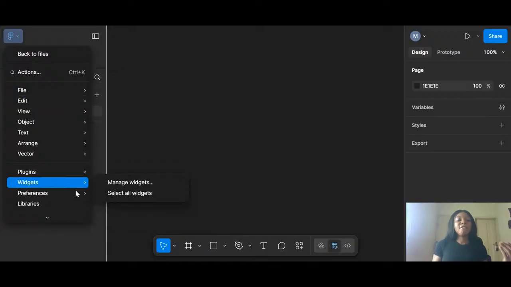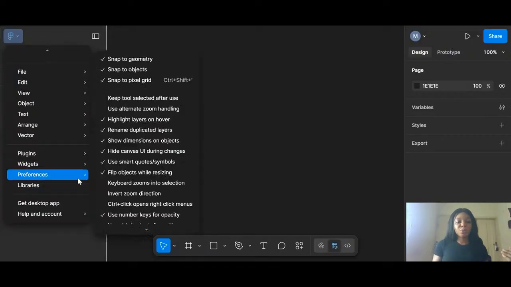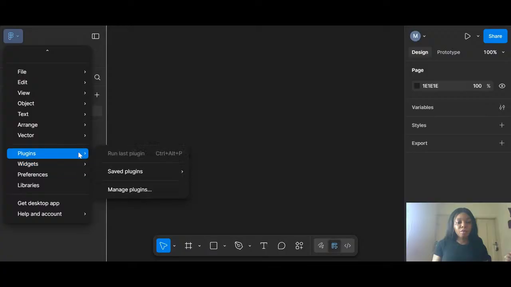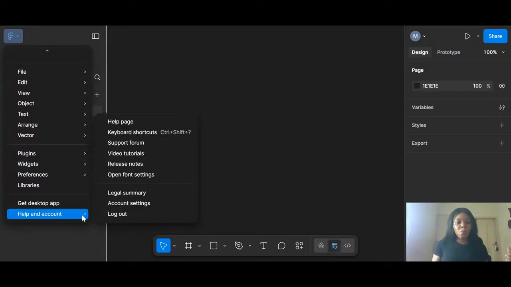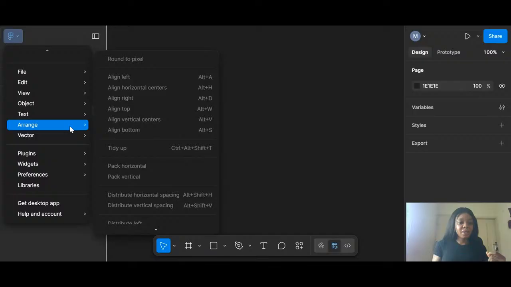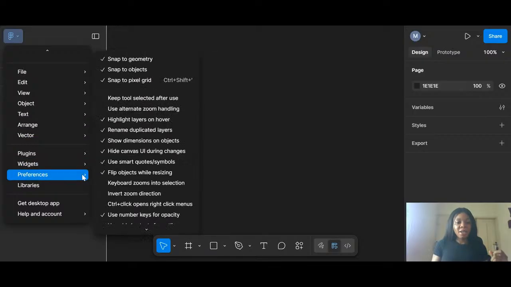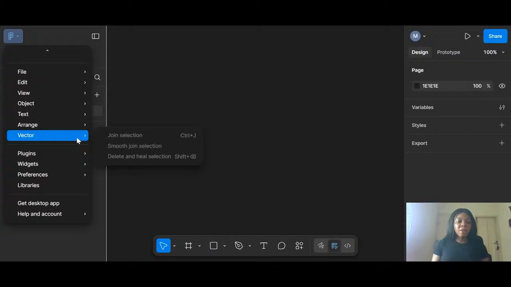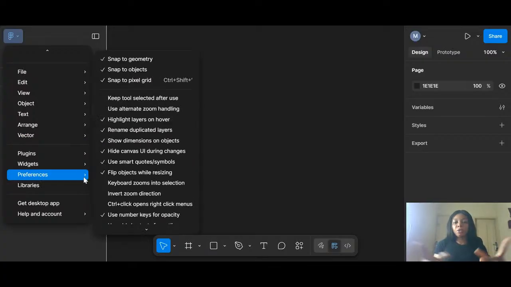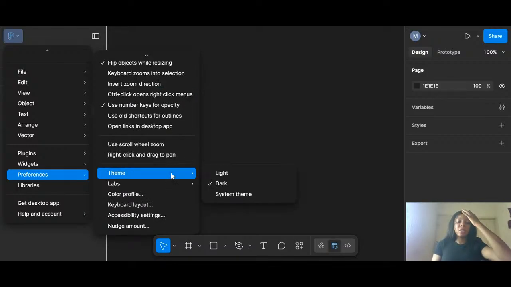Okay, I think Figma changed something. Before, you can also swap the theme, just like I taught you how to change from dark mode to light mode. Before you could do it here, but okay, it's still here. So under preference, if you didn't get the opportunity to change from light mode to dark mode, under preference you see theme, then you can change from light, dark, and do the needful.